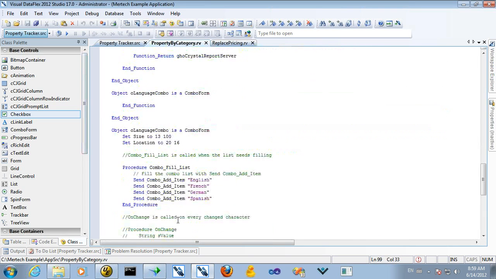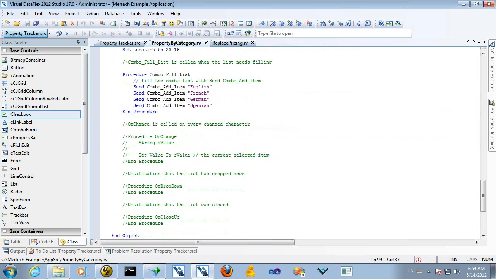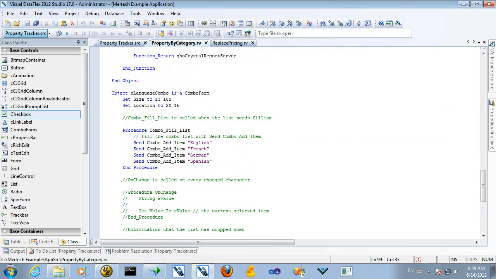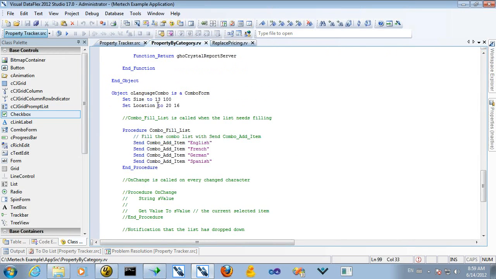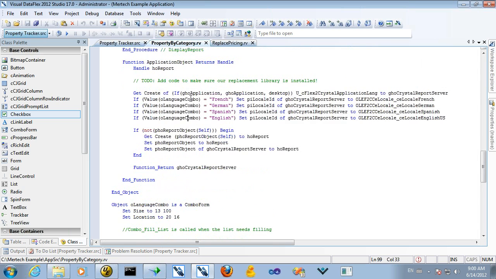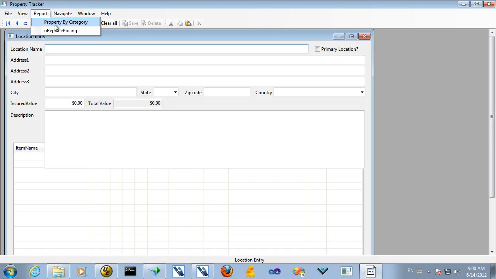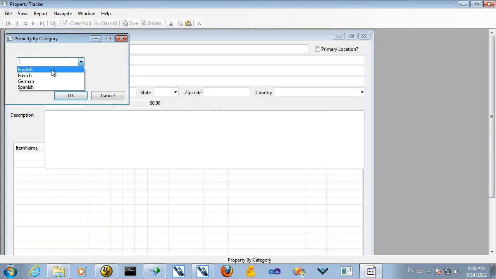And if you'll notice on this one, rather than grabbing the system locale, I have this report set up to use a combo list in this case. It's not rendering my code on this one for some reason right now. So you can actually pick from a drop-down list what you want the language set to, and this code will go in and set it. When we go ahead and run this, I can go in here and say German, for instance.